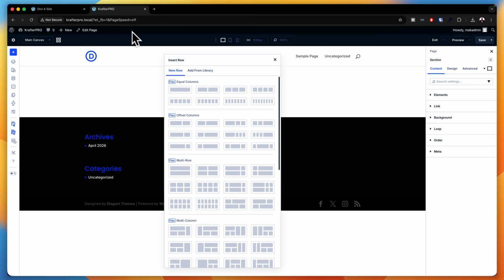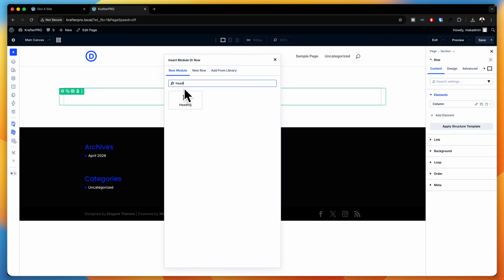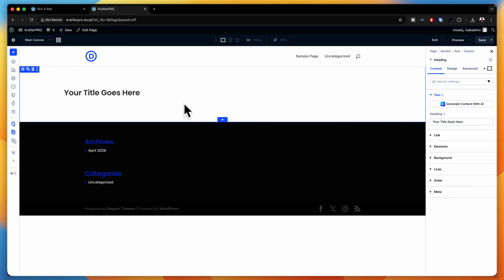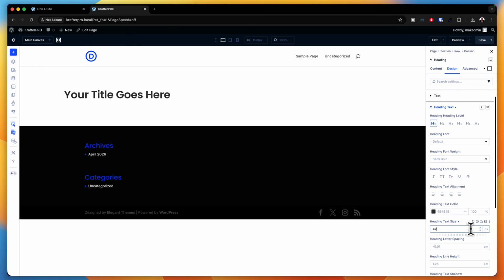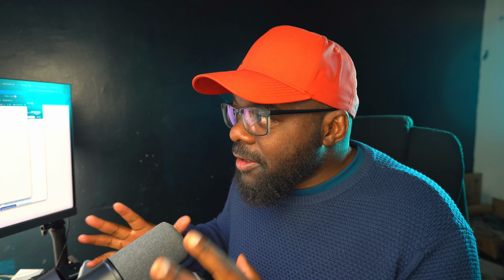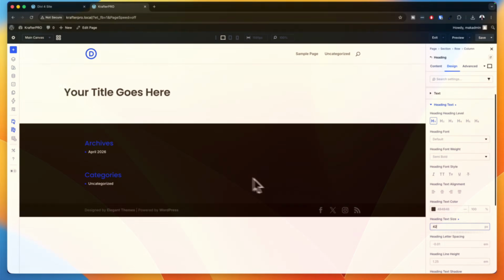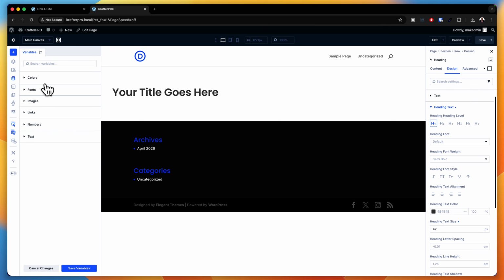Now in Divi 5, I can go in here, add a heading like that, and I can also come over here. So I would come in here and add 42 pixels, just like what I did before. Now, this is not the way you're supposed to be designing in Divi 5, because in Divi 5, we have new tools. For example, we have the variable manager over here.